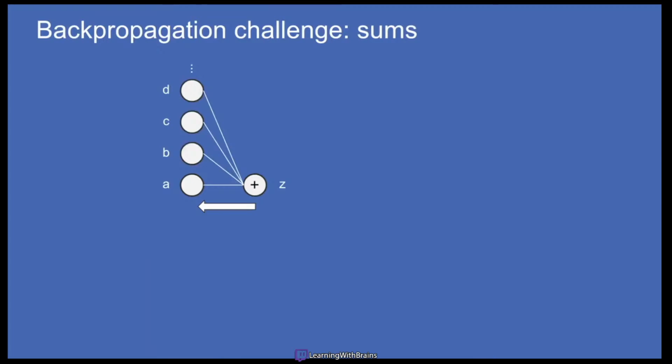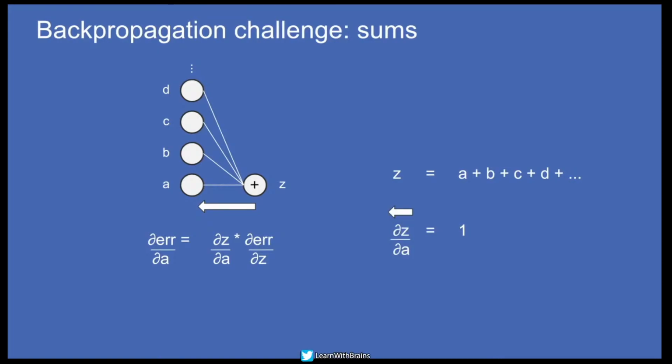Another element that we've seen is sums. All of our neurons sum up a lot of inputs. To take this backpropagation step, we do the same thing. We write our expression, and then we take the derivative of our endpoint, z, with respect to our step that we're propagating to, a, and dz dA in this case is just 1. Which makes sense. If we have a sum of a whole bunch of elements and we increase one of those elements by 1, we expect the sum to increase by 1. That's the definition of a slope of 1. One-to-one relation there.